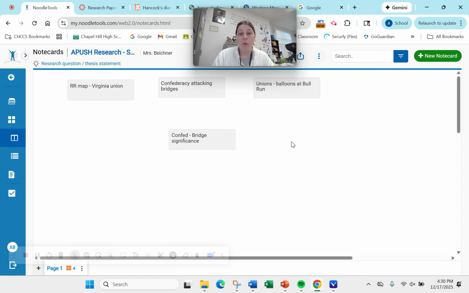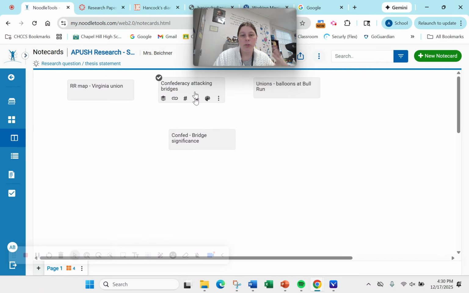One thing that I do strongly recommend you doing, and that I'm going to show you how to do right now, is that once you've got a few note cards, it's really good to start to stack them into groups that might become paragraphs. So I've only got 4 note cards here, right? That's not a ton, but I'm already seeing that I've got a couple about bridges here. Maybe I might wind up writing a paragraph of my paper about how bridges were really important, like a piece of infrastructure in the Civil War. So I want to start to link these together.